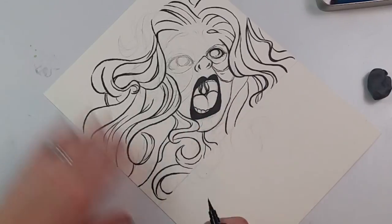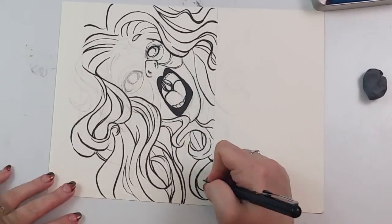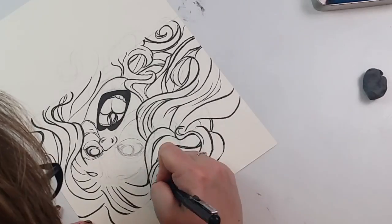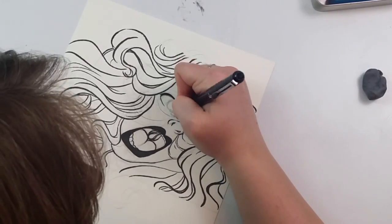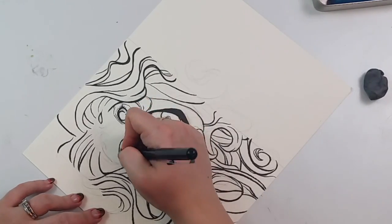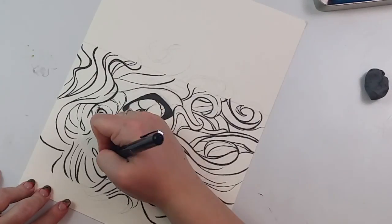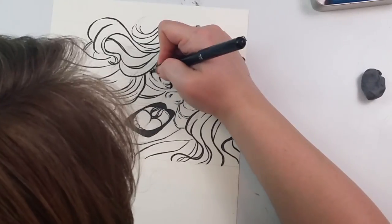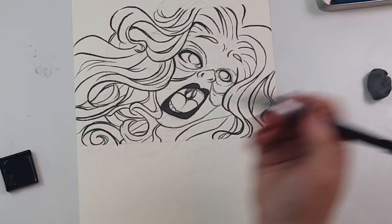At that point I had not leveled up my character all the way because I wanted to see the story, so I had just powered through it. I got to this point where I was trying to fight the screamers and it wasn't working out and I kept dying. So I went over to my sketchbook for a minute to cool down and I ended up drawing this, which is kind of about the screamers from Fable, and I'm really happy with how she turned out.